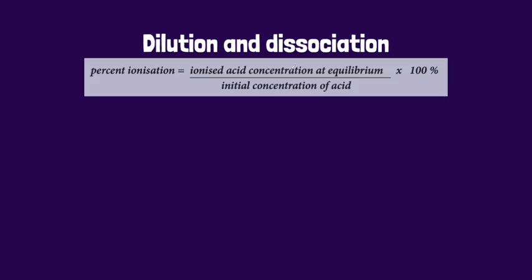Okay. Now let's talk about percent dissociation. We know what dissociation is. Now we're trying to take a percentage out of it. We don't do this for strong acids because the dissociation is 100%, but we do this for weak acids. So how would you calculate? There is a simple formula. You take the concentration at equilibrium and you divide it by your initial concentration and multiply it by 100.